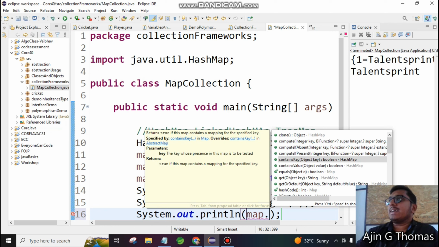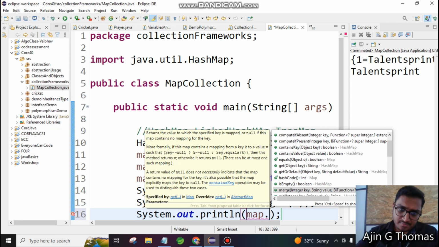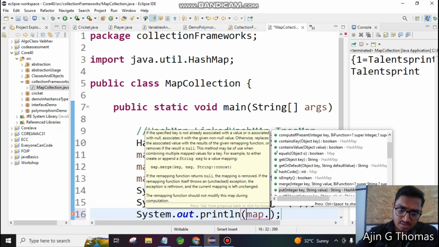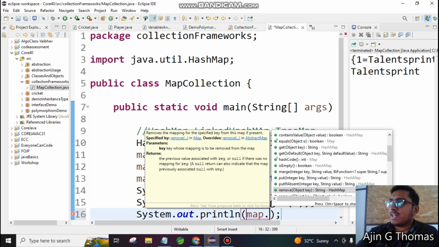It will check whether the key is inside the map or not. Okay. Then we have get, already we used that get method here, right? To get the value. If we are specifying one key, it will give you the value of that key. Then put method also, right now we used that put method also. Then remove. What is remove?